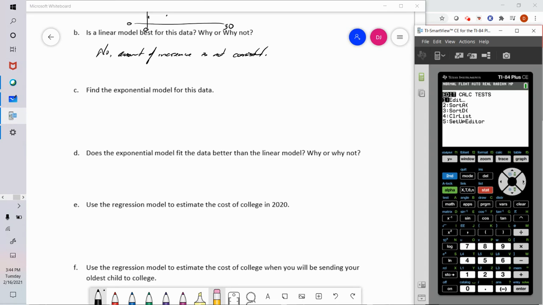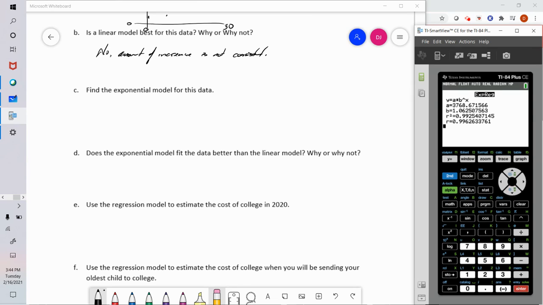Okay, now to find the exponential model for this data, we've kind of already done it, right? Stat calc, we're going to go back to number 0, the exponential regression. Press enter there. My X list is in L1, my Y list is in L2. When I did this before, I think it was problem number 8, I didn't bother to store the reg EQ because we weren't going to do anything with it. We are going to do more with this regression equation. So I'm going to store my regression equation into Y1, and we're going to calculate.